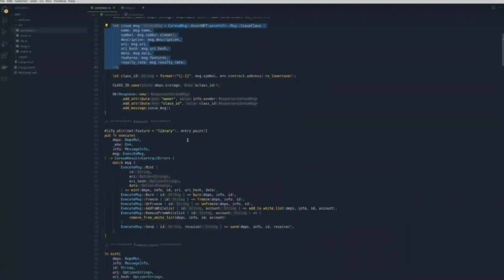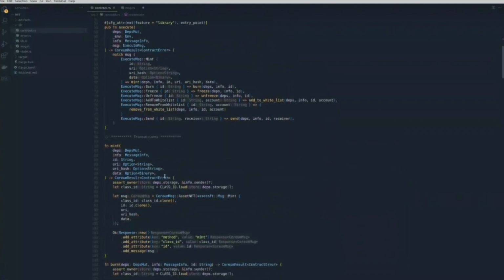What can we do? We can mint NFTs. So for example, we can say we're going to load our class and we're going to mint an NFT with this URI, this hash, this data. Each NFT can also contain data. We also have a binary field for each NFT, so we can store any information we want there. And we will mint with a certain ID. Normally for NFTs, the ID is a number that goes up, right? So you can say, okay, I'm going to mint 1, 2, 3, 4, 5, 6, 7 in ascending order.